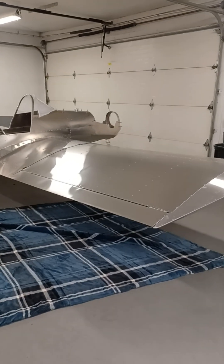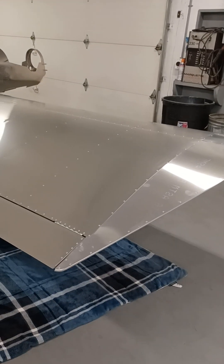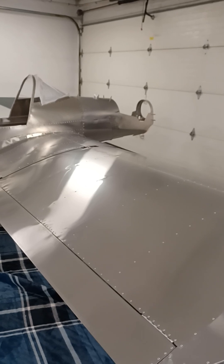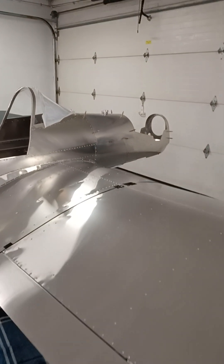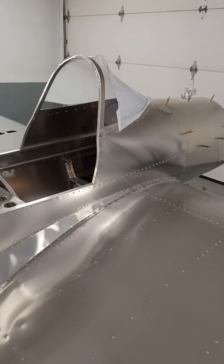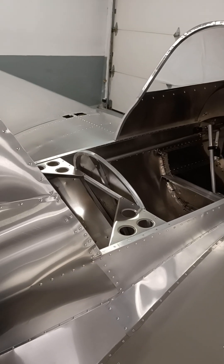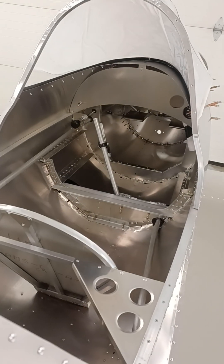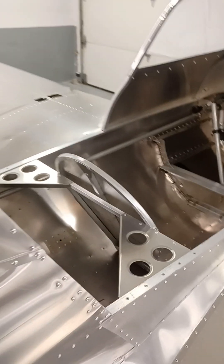This is the Lightning Build — this is how you would receive it. The customer has only to put in whatever instrumentation they want and drop the engine in. It could be a half Volkswagen or it could be the Claris V-Twin. That's it. The rest of the airframe is built: the controls are in, instrument panel's in, landing gear's on — everything's ready to go. You can find that on our website.